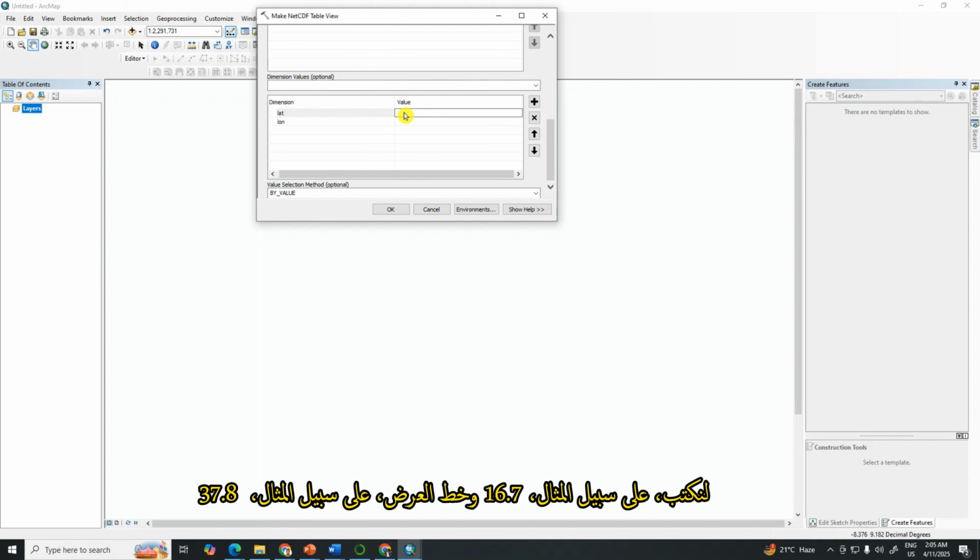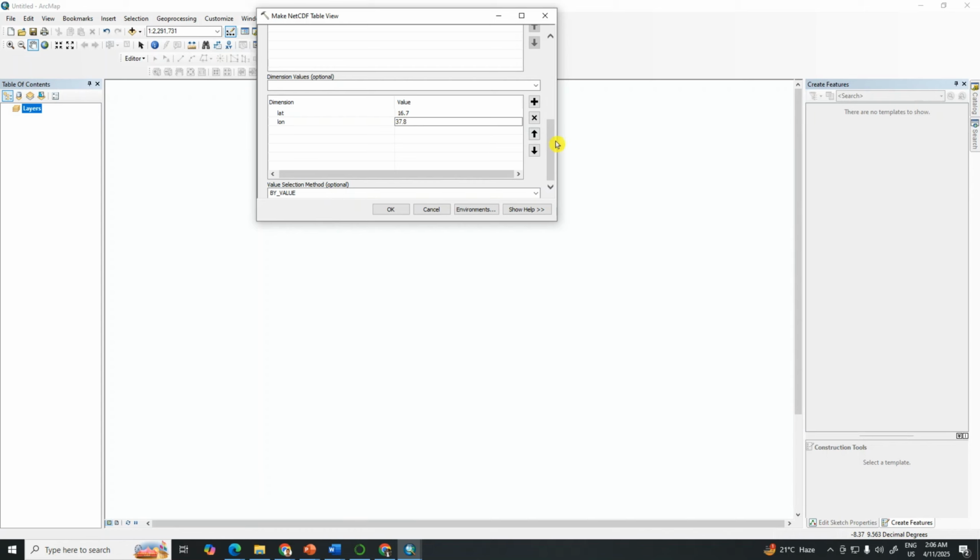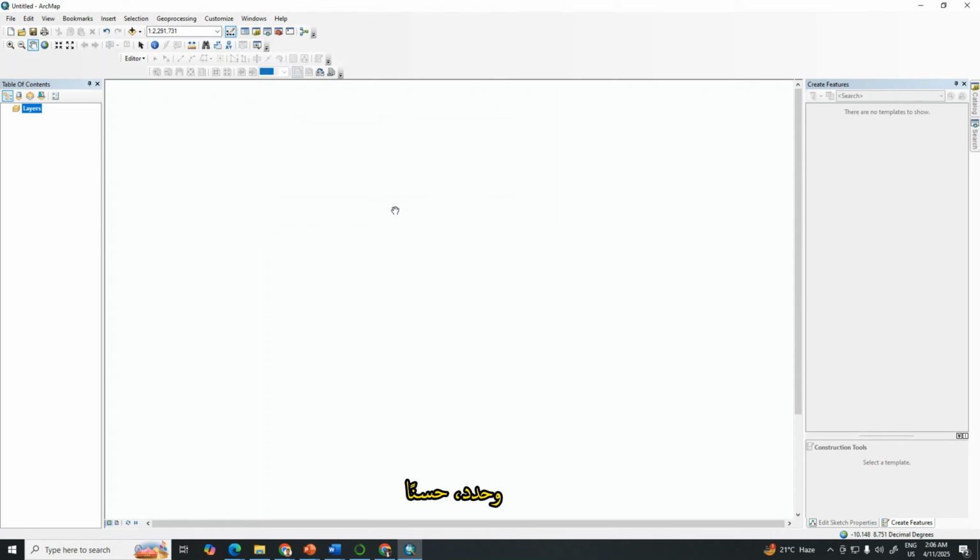Let's write, for example, 16.7 and longitude, for example, 37.8, and leave value selection method as it is and select OK.